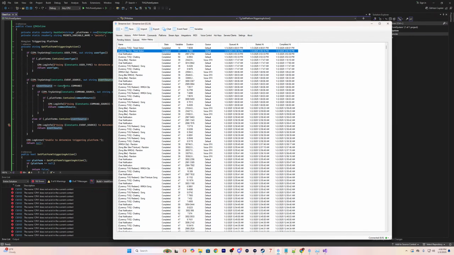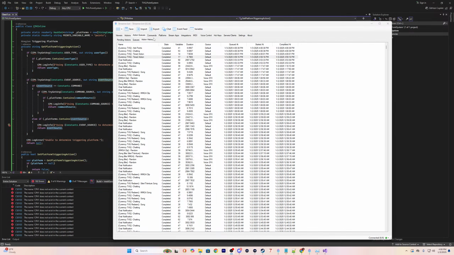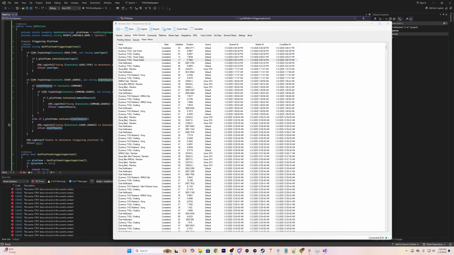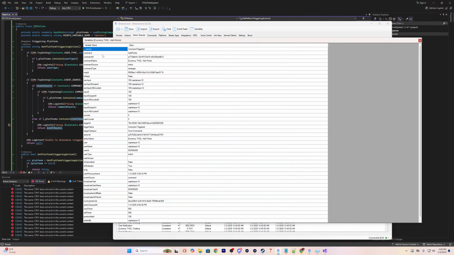Now the other option is command. Let's go ahead and execute command. Add 100 captain. I'm just typing into my Twitch right now. Perfect. So now we have, well, we do have a user type on this one, but that's because I executed the command. If this was executed in some other way, it might not have a user type. So in this case, it would fall through the user type. Imagine we don't have that.